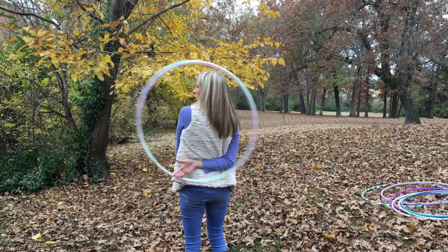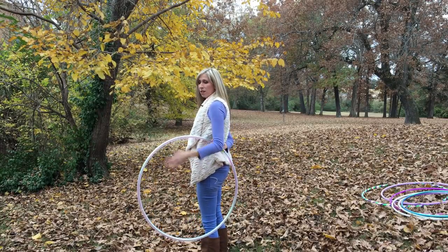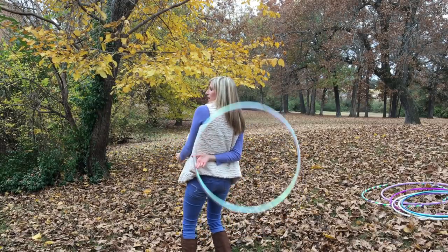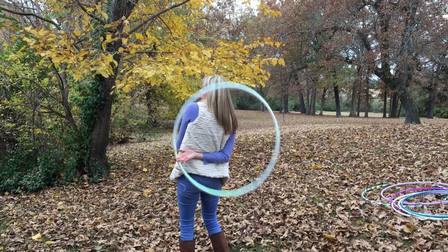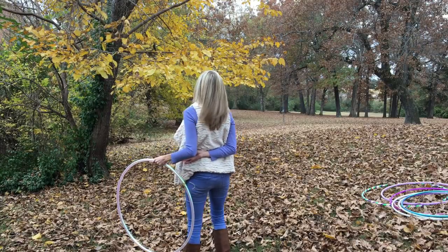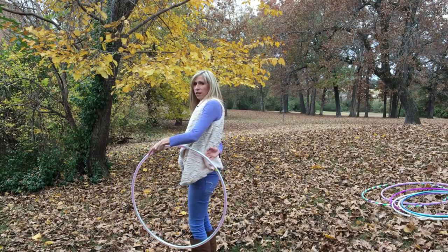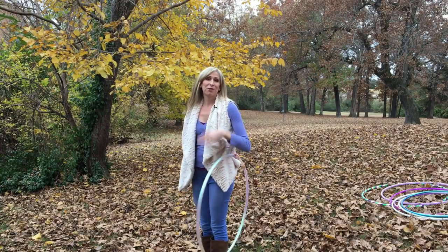Now you want to get comfortable with rotating the hoop in a vertical level plane behind your back, and that might be a little trickier than it sounds. Even here you can see I'm struggling with keeping my hoop level. Part of the trick is keeping your body and your hoop facing the same way, because if you start to go off at an angle the hoop is going to get wobbly and it will mess up your trick.